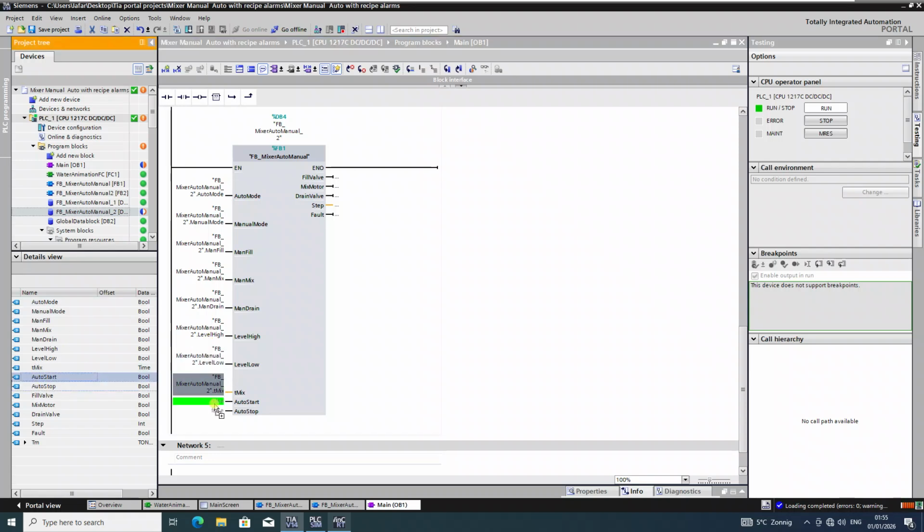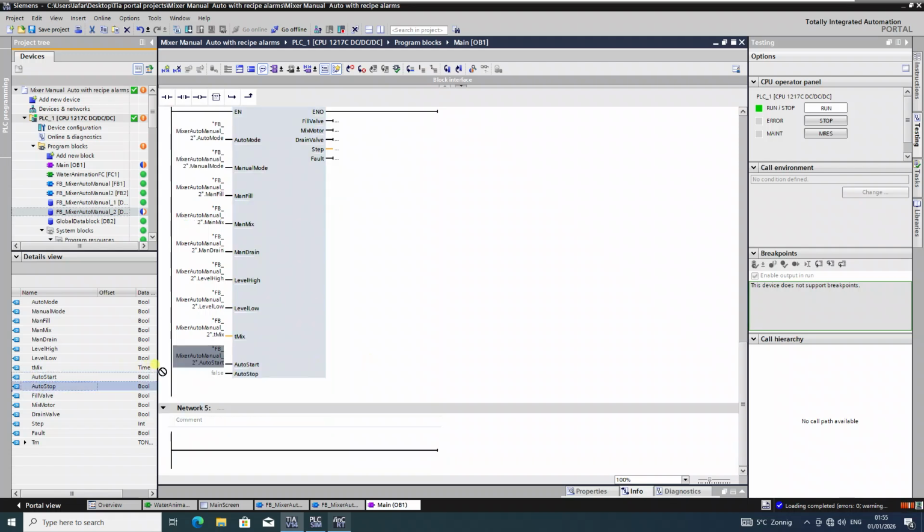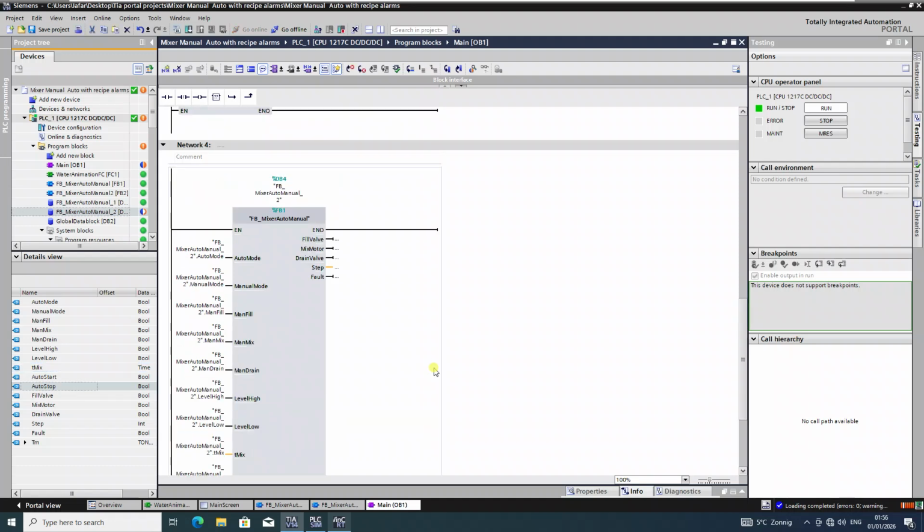I use FBs every time, because once you code one FB and this FB is reusable, you can use it for a couple of things.